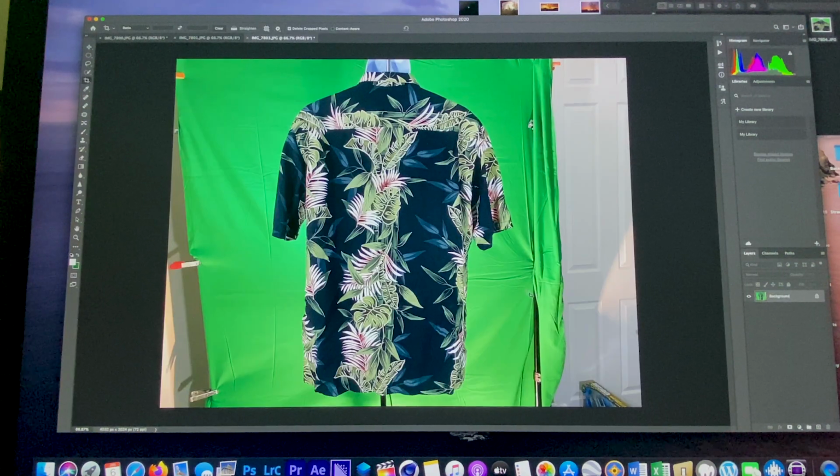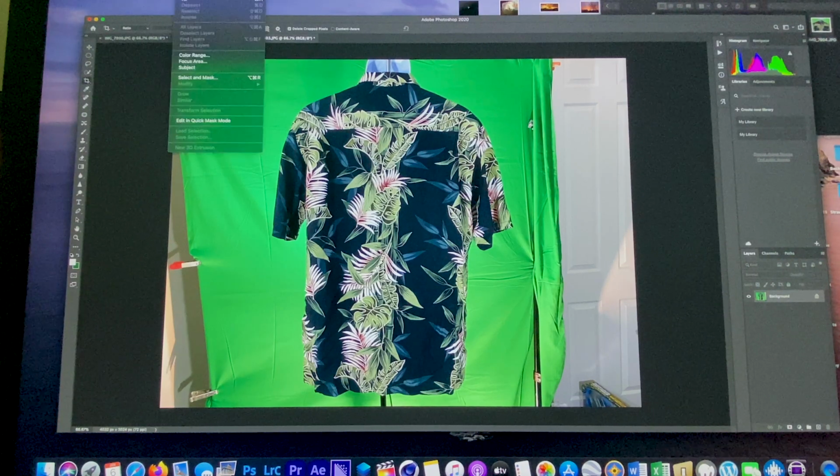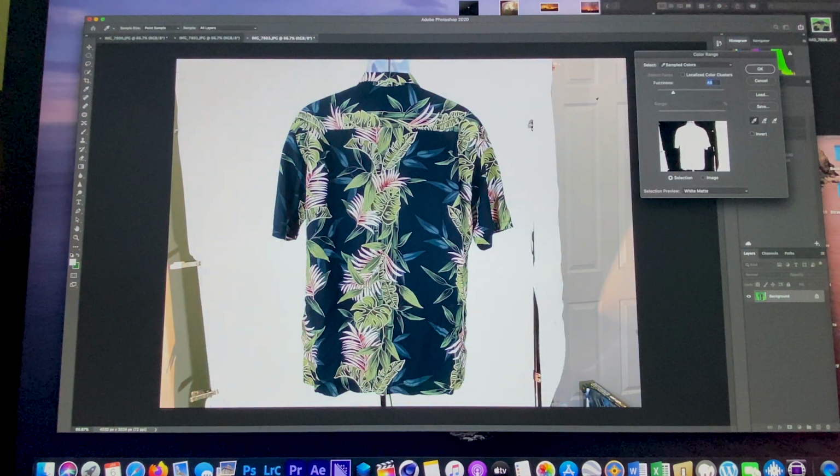Here's another example of the same shirt, but this is the back of the shirt, and I had not cropped in yet. So this is really what the raw image would have looked like from straight out of the camera. So what we're going to do first is the same thing. We're going to select to the color range, and as you can see that it keyed out most of the green. Some of the sides here that are white over here, and on this side is where the green screen didn't even exist. So that's okay.